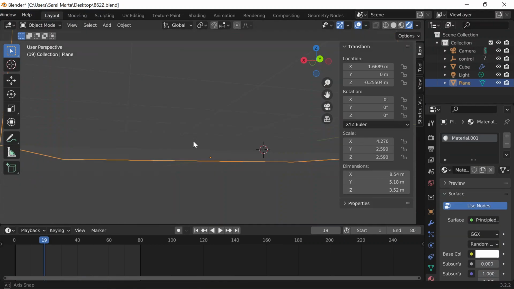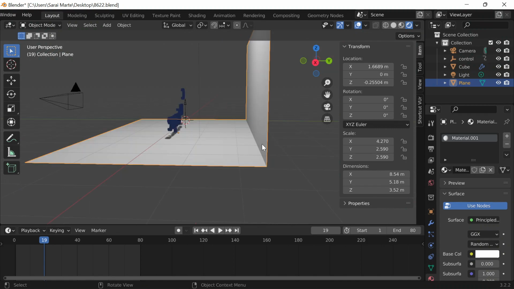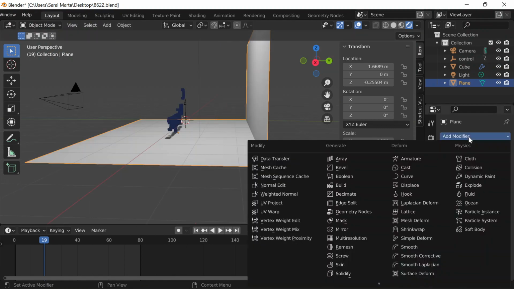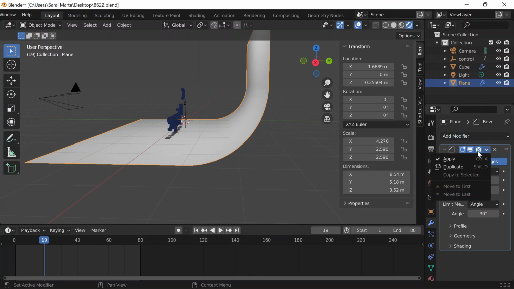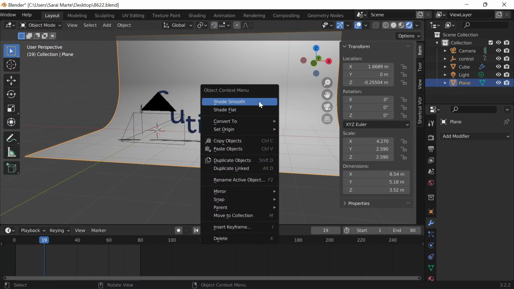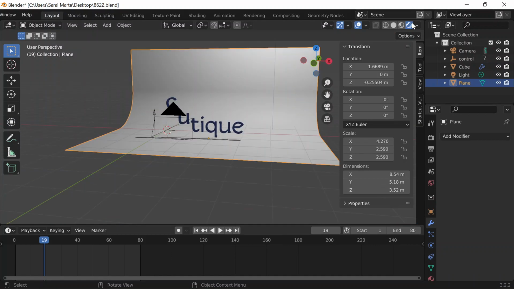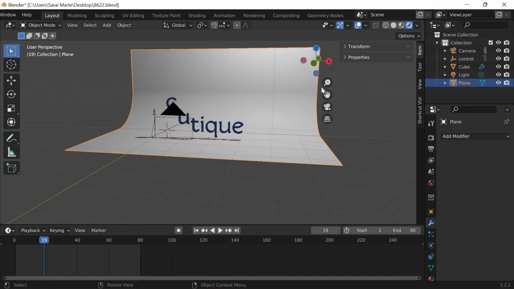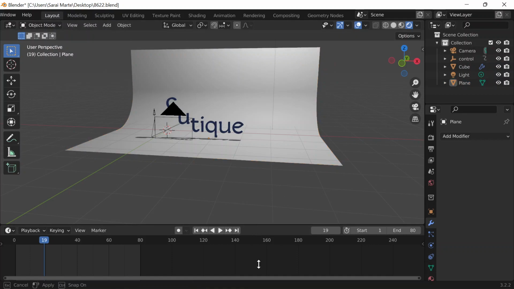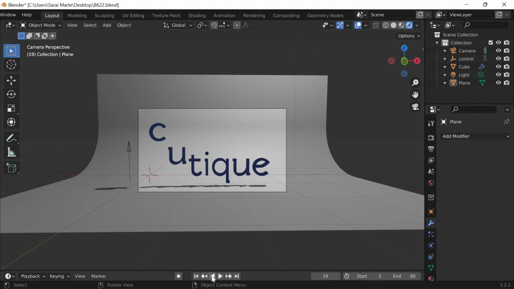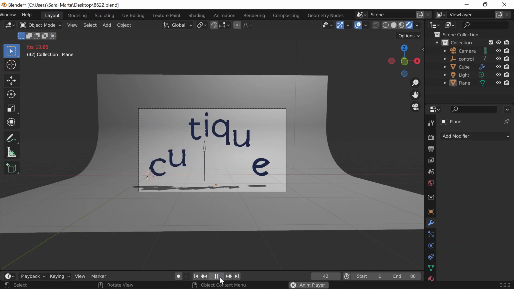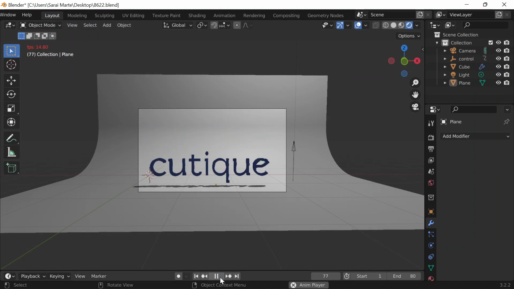I definitely forgot one thing. I forgot to make it an actual backdrop. Right now it's just a floor and a wall. So to make it a backdrop, go to modifiers, add modifier, bevel, and increase the segments, and maybe more of the amount. Then I usually apply that, and right click, shade smooth so that those lines in the back disappear. Then I press N to get rid of that, pull down my timeline, go back to 0 so I can look at my view. I think that's it for today. Obviously I have to render it, but I think that's fine.